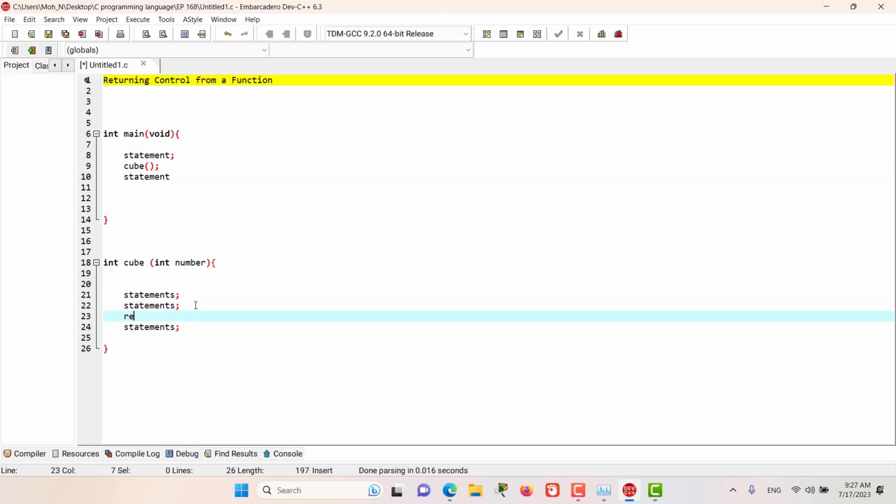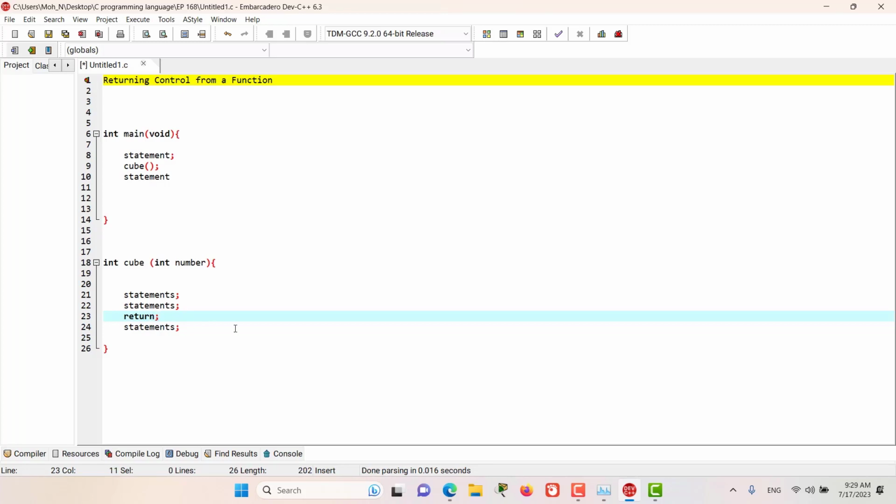For example, we have a return statement in here. Now this return statement will return the control of the program to the original function that was calling the cube function. And that's basically the job of the return keyword, to return the control from one function to another.